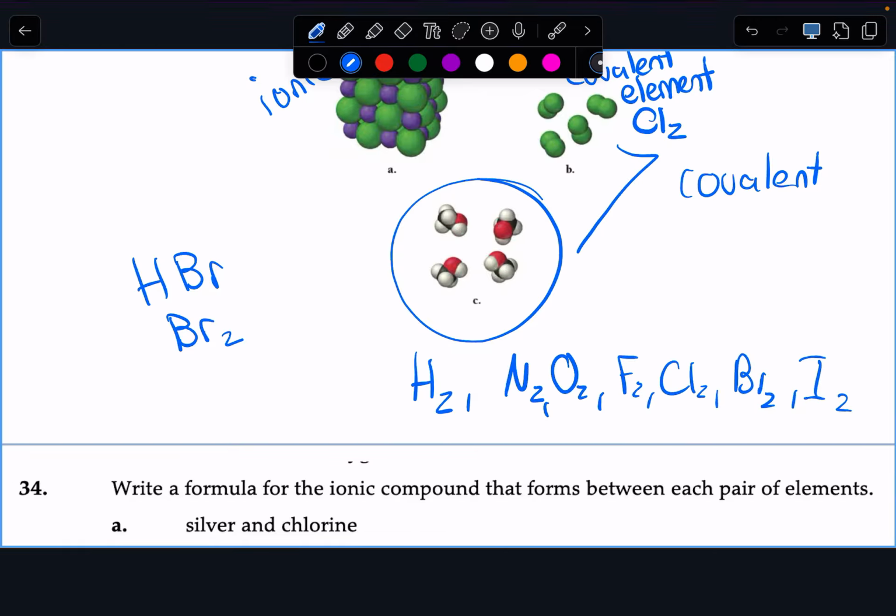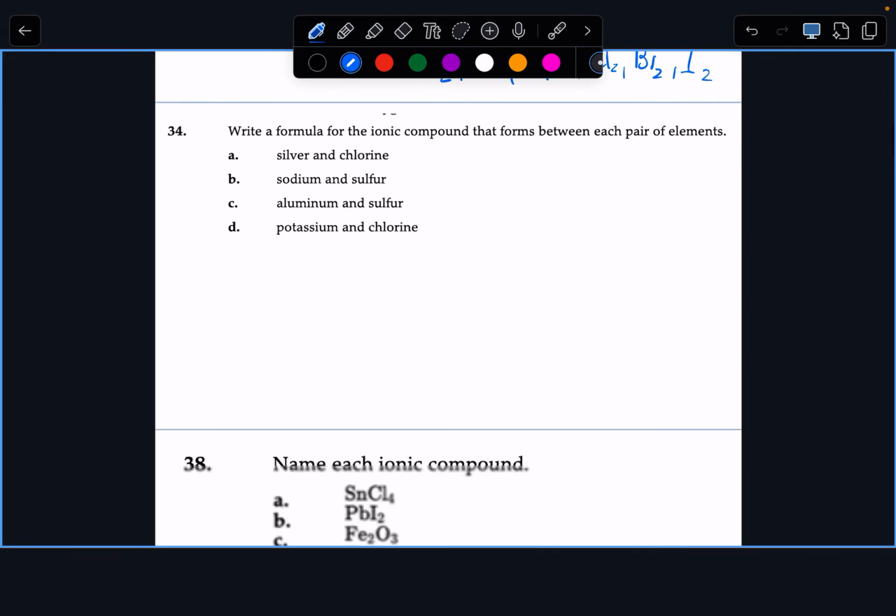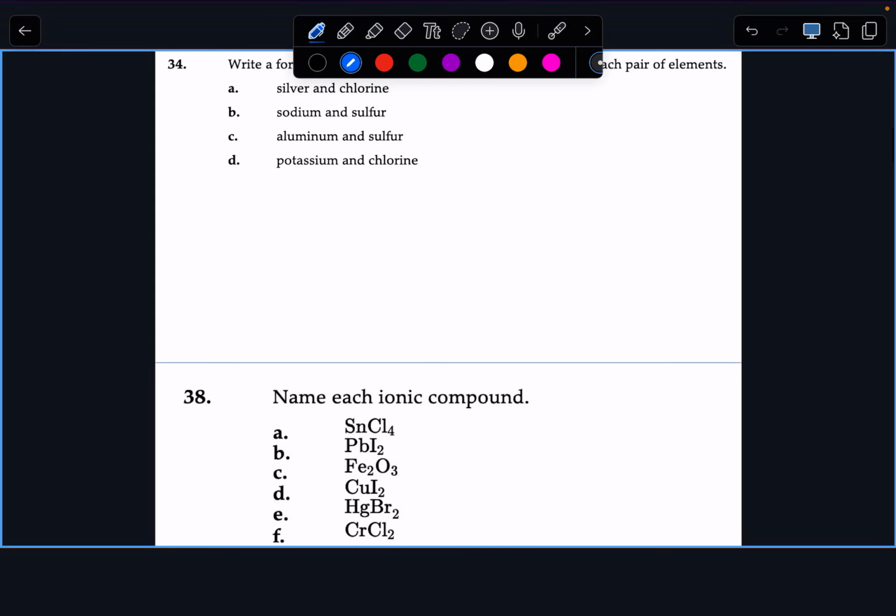Okay. All right. We're going to do 34 and 38 together. I want you guys to do A and B for one and then A and B for the other. If you have time, sure, go ahead and do the other letters. But this is pretty typical of the back of the book problems, where it'll give you multiple parts that are practicing the same thing. So go ahead and do A and B, and the others if you have time, and then we'll go over them. If you don't have time to do the others, like I said, you can look at the answer key for those. Okay, so A and B on both right now.